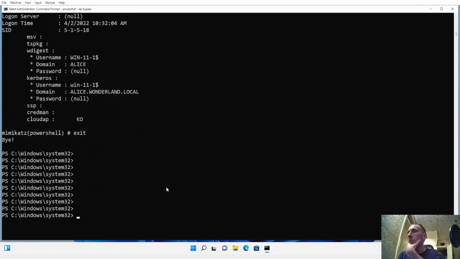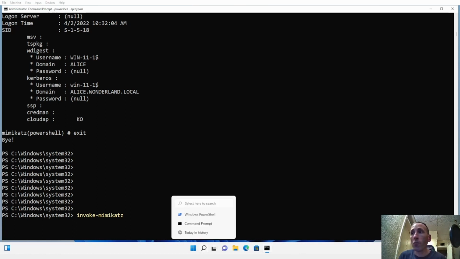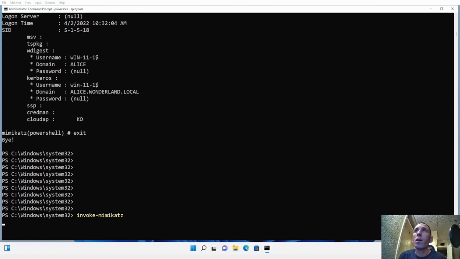Let's try just Invoke-Mimikatz without DumpCreds, and we'll try the LSA dump after that. Because that's very strange also that we're not getting anything on there, such as administrator. Come on now, Mimikatz.